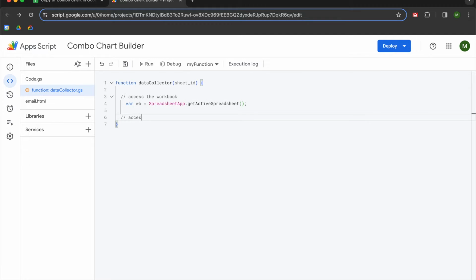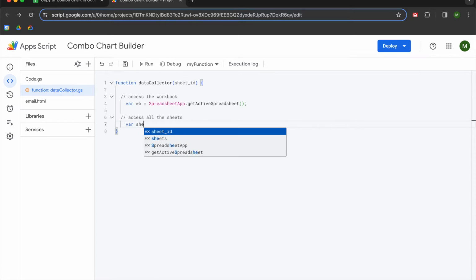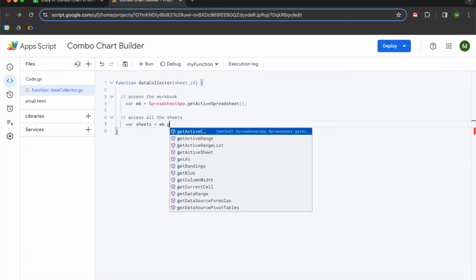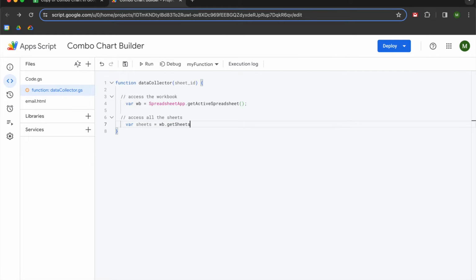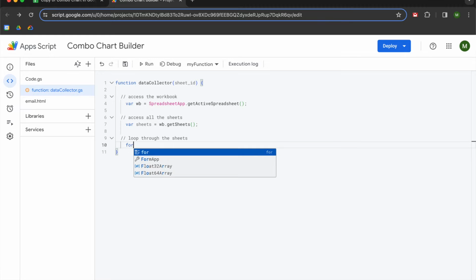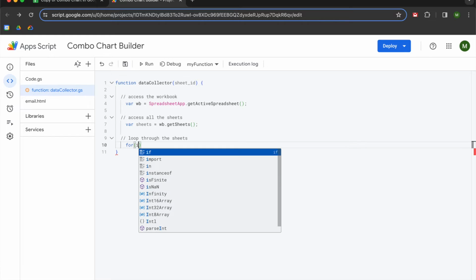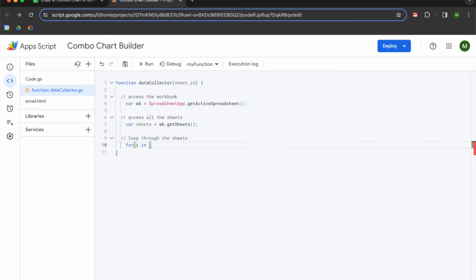Next, we're going to access all the sheets, and we're going to call it sheets, and we are going to reference our WB variable and then use the getSheets method. Now we're going to loop through the sheets using for. My variable is i in sheets.